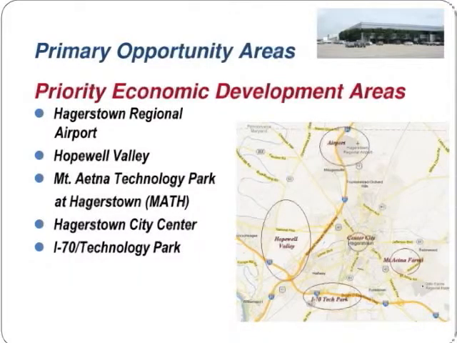Okay, we've been asked to identify five areas of the community that we feel should have priority for investment, for development of their economic potential. And we've identified five of them, as shown. Hagerstown Regional Airport. There's an enterprise zone there, a major airport, a significant industrial presence or business presence already in the area with Lehigh Phoenix and Sierra Nevada. City is right there. So that's a significant economic node that has other potential.